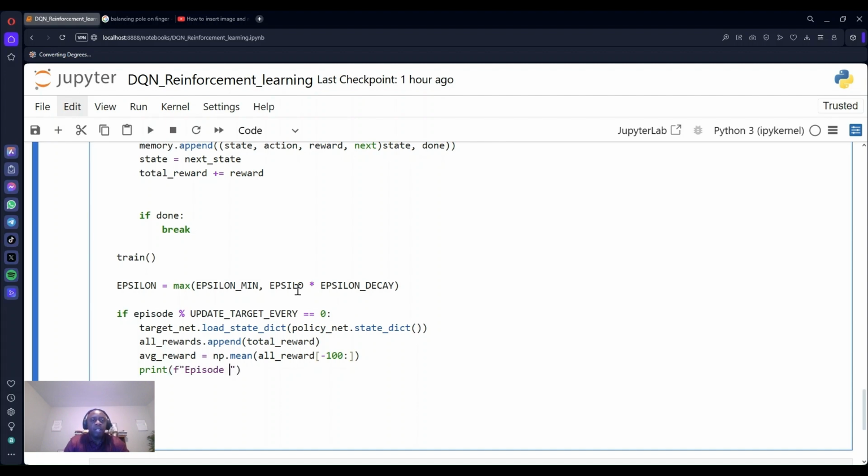We want to print our episodes. We want to see how many they are. Then rewards is equals to, we want to just do total rewards in here.